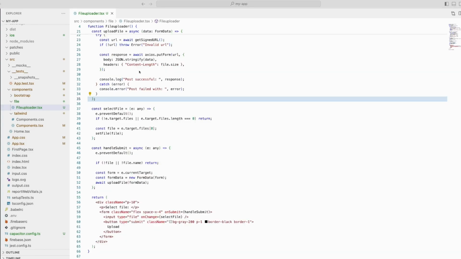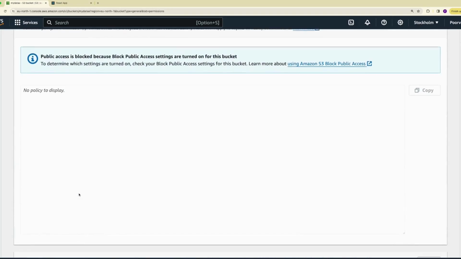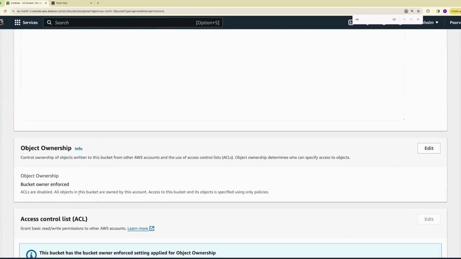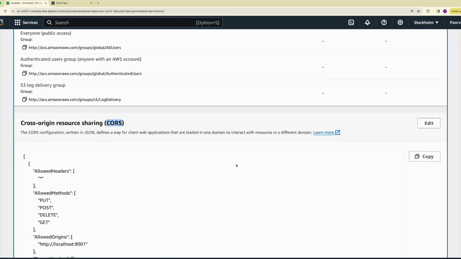Now let's go back to Amazon S3 and make one final configuration. Go to Amazon S3, buckets, and then click on the bucket that you just created. Go to the permissions and then look for CORS. CORS is nothing but cross origin resource sharing policies. You have to adhere to that.